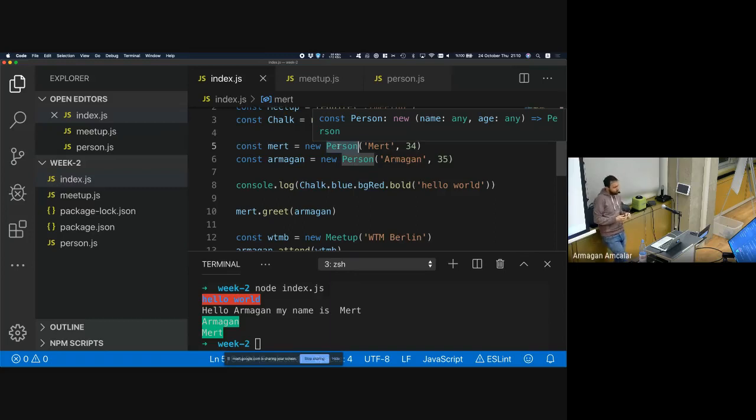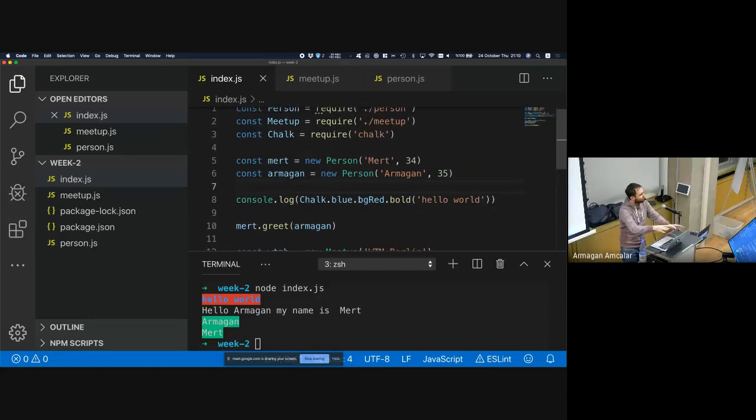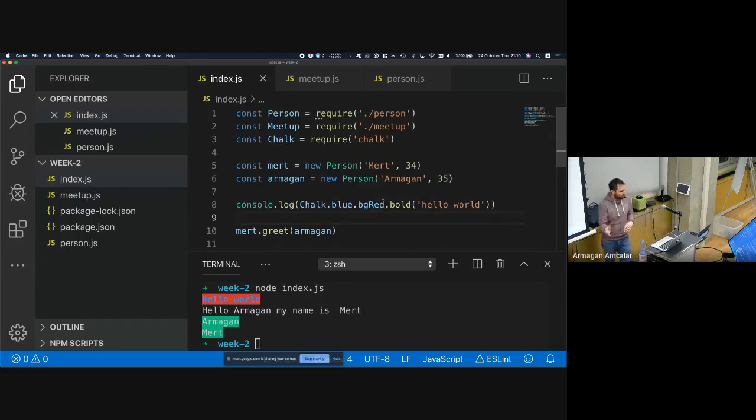So what we're going to do today is that. At the end of the day, I would like to delete all of the things that you see here, and I would like to have just one or two lines of code that I could read from something that I had saved before and still end up with the same meetup, same persons or something. I would like to save the data somewhere. Okay. And as we learned, that separation of concerns is important.